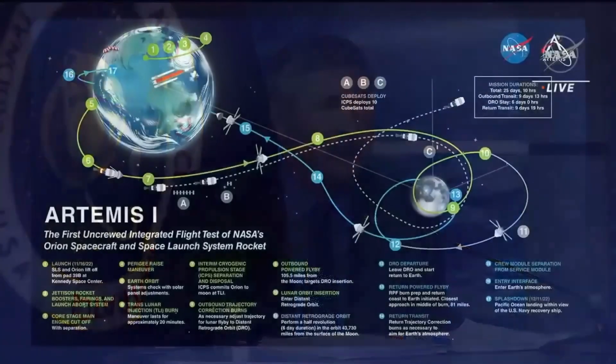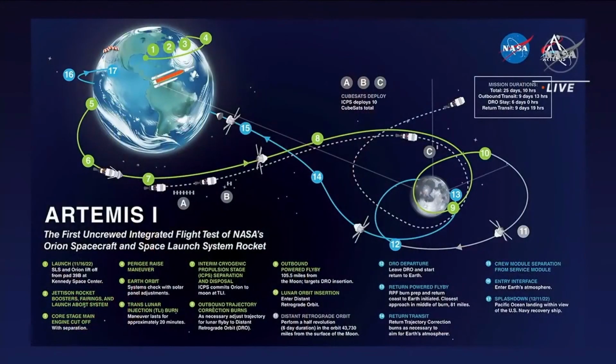If we could pull up the Artemis I mission map, I'll just show where we are relative to our overall mission profile and decision gates. November 16th was our decision gate to launch the Space Launch System and the Orion spacecraft at Bullet 1 on this test flight, and we got all the way through the point of translunar injection and headed outbound towards the moon on that green line.